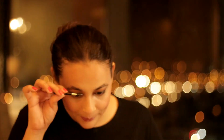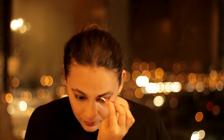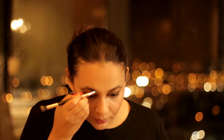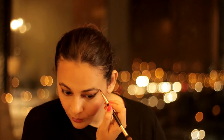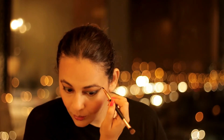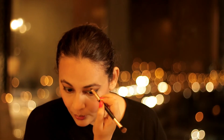For eyebrows, I will be using the eyebrow kit from Ruby Kisses. First I will just comb my eyebrows, then I will be using the wax. I will use the light brown color since it suits my complexion and even my eyebrow hair, and I will just fill in the areas or gaps which I have.